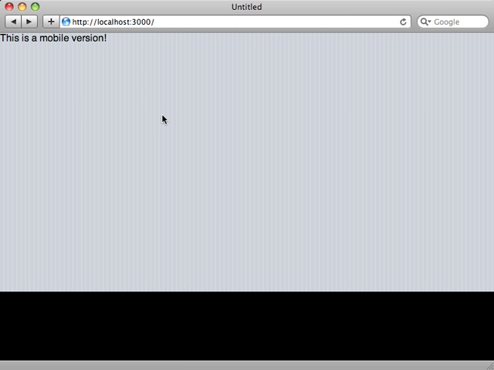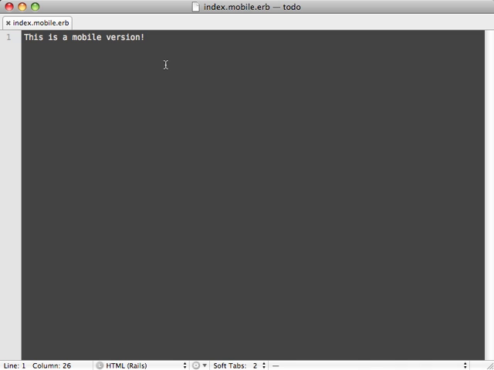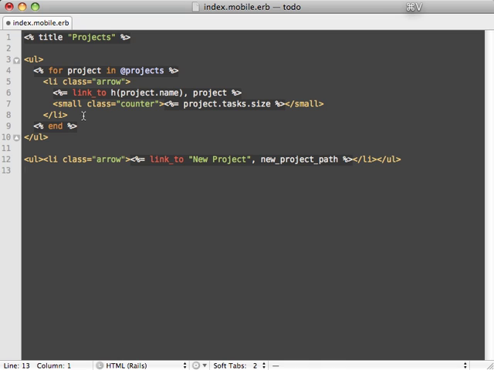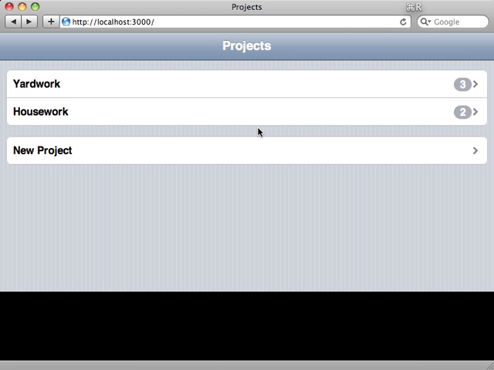It seems to be working, but it's kind of ugly here because we don't have any content inside of our template view. So we can go back to our index view here and replace this placeholder content. I'll paste some more code in here where we list through all of our projects and display a list item with a nice little arrow interface for each one, along with a count of how many tasks are in that project, and a link to create a new project. So we just hit reload on this page, and voila, we have a nice little interface where we list our projects, our tasks in the projects, and a link for creating a new project.